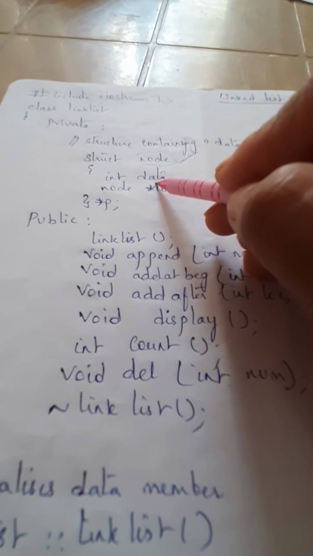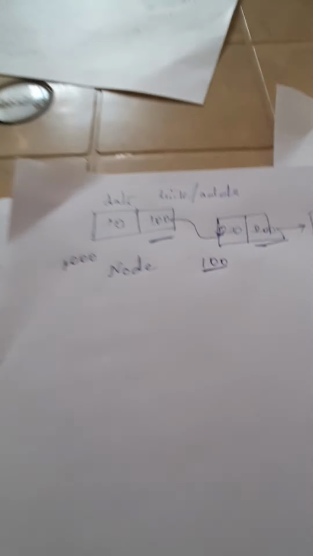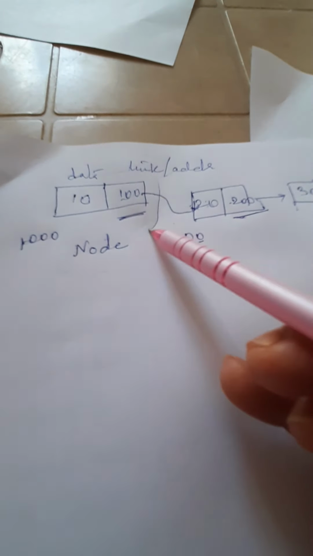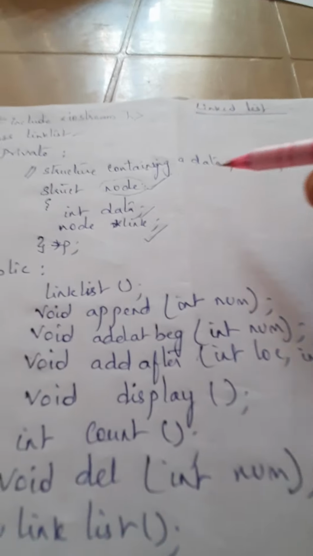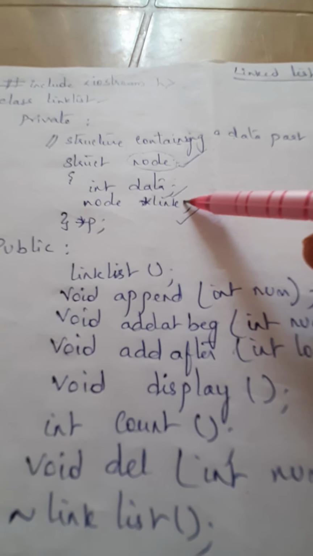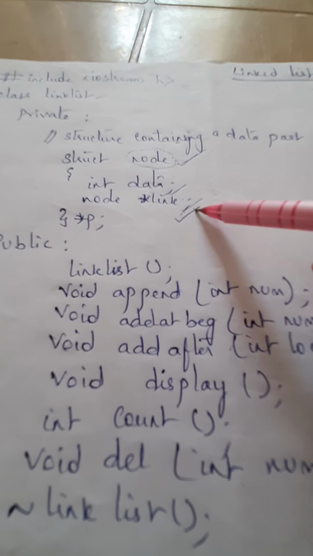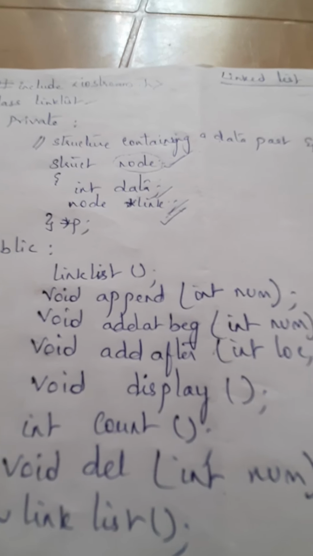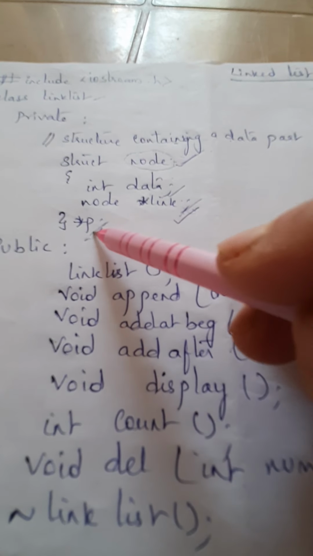Okay, so here in the node, what is it having? You have the data part and the link part. Now if you see here, when you create a node, you have the data part and the link part. To create this particular node, we are using a structure. Clear? So here we are creating the structure of node type, and you have int data and node star link. Star link is a pointer that is going to point to the memory location of a particular node. Okay, and we are creating an object of this particular structure by P.